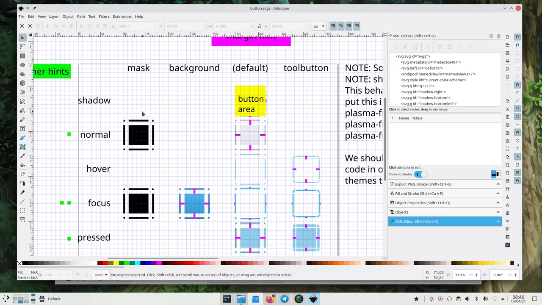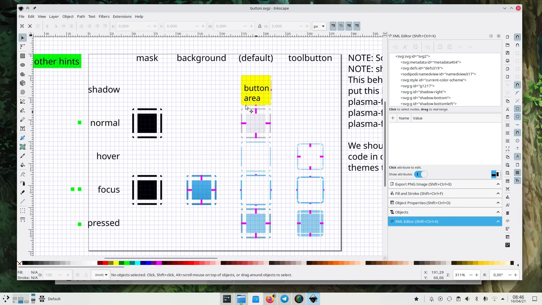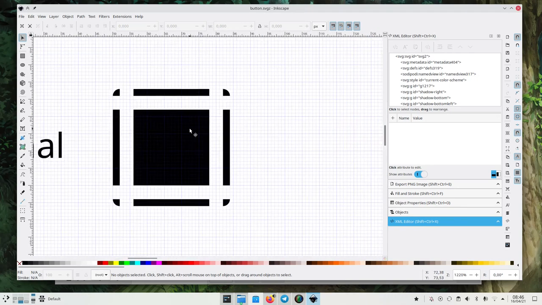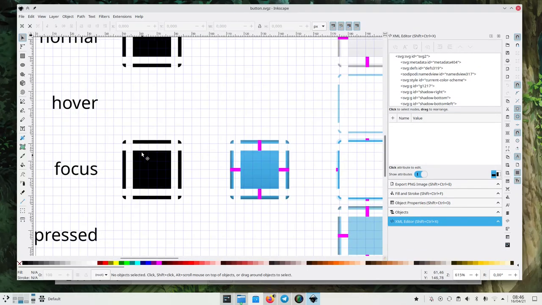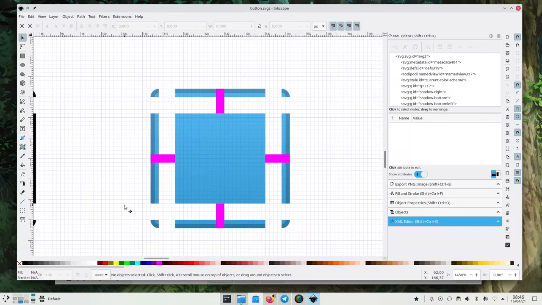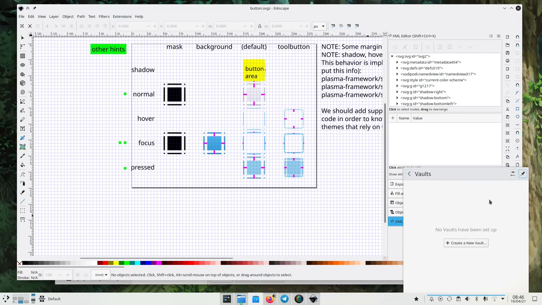compositor does compositing, it also knows the boundaries of the button background that we've defined. So the mask should always be black and the same size and shape as the actual background. We also have one for the focus, which again should be the same size and shape as the background. Then we have the background property, which only applies to the focused button, and basically it redefines the background appearance of a button that's been focused. If we go to the vaults section, we can tab until our button is focused, and as you can see, it changes completely, it becomes blue, and that's because we changed the background.